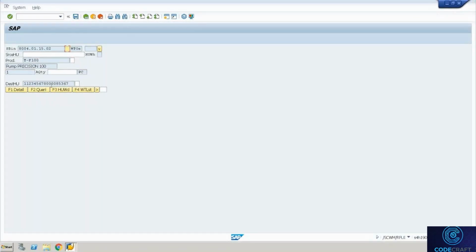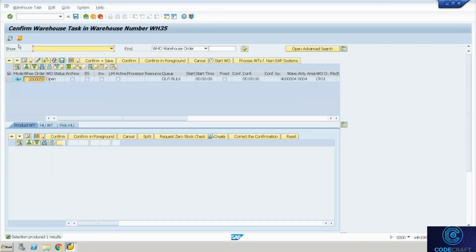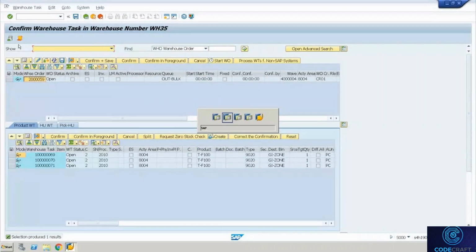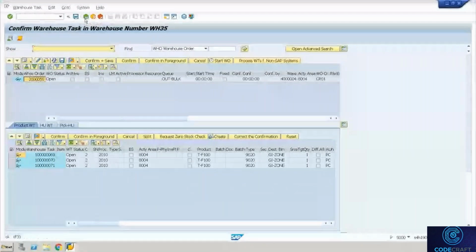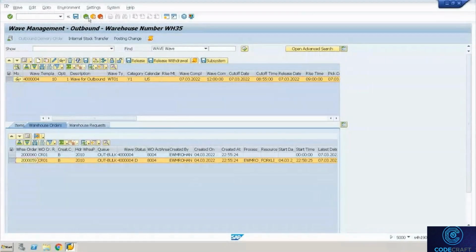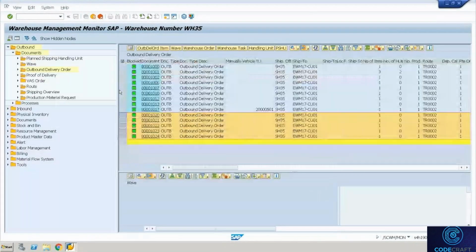This is my destination HU. Pick from some HU, pick one piece and put it onto this. The system is asking me which pallet I want to pick the stock from. I would say bin.